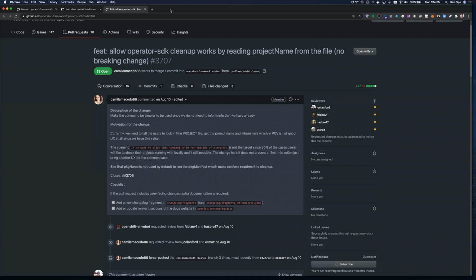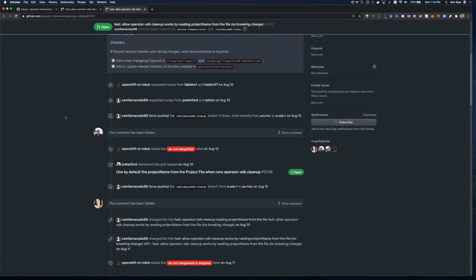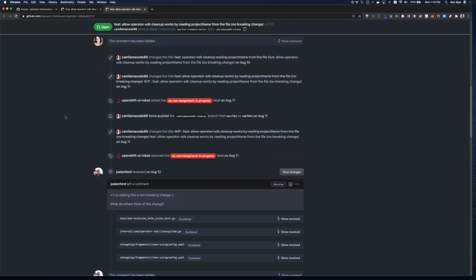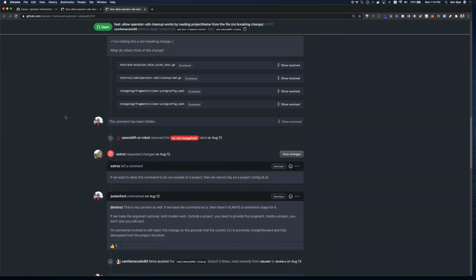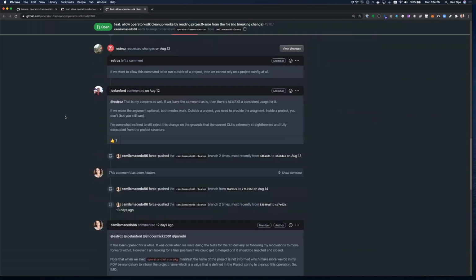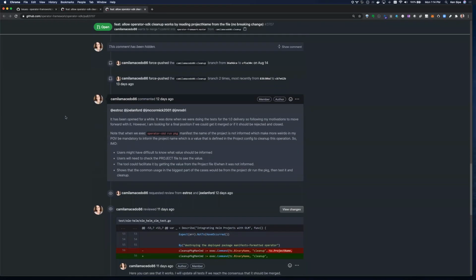But as Eric suggested, the project name in the project file does not have to be the name that gets used when you generate package manifests or the bundle. There's a bunch of scenarios where you could be in a project and do operator-sdk run bundle on a bundle that doesn't match the project name in the project file. So if they thought they could just run operator-sdk cleanup, that would fail and it would say, sorry, I couldn't find my operator based on what's in the project file.